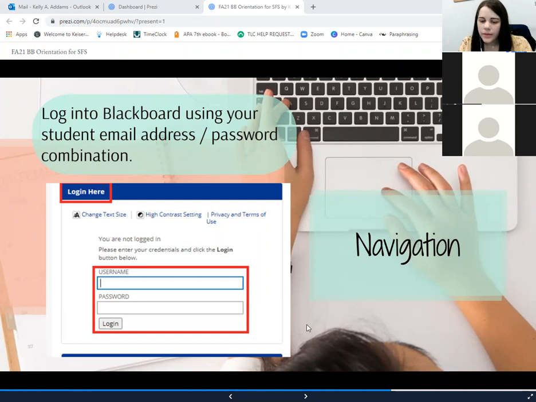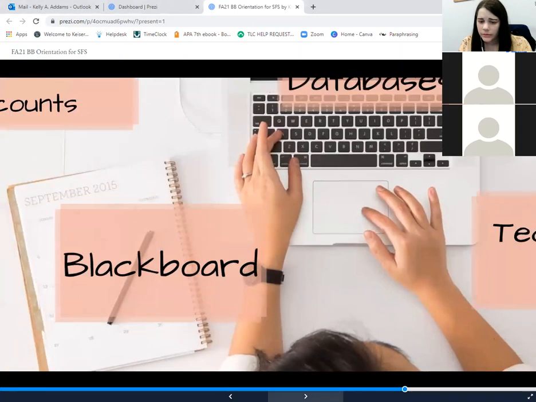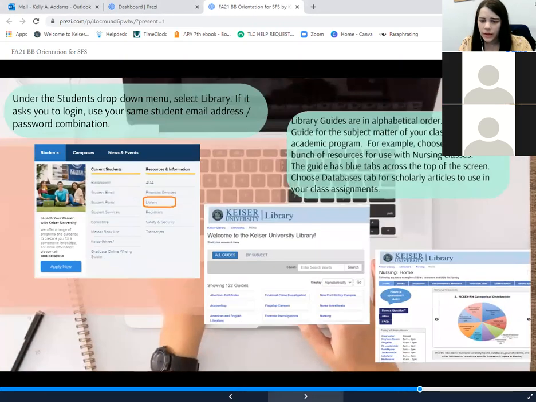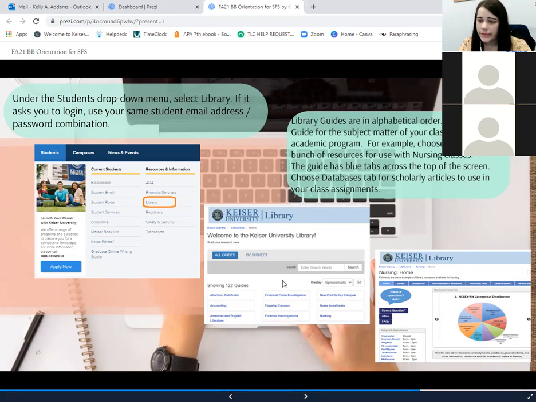Okay, so the last couple of things I'm going to go over are the technology basics. Oh, I'm sorry, the library databases, you have access to those. This is just a very quick overview because we don't have a librarian, unfortunately, as part of this orientation. But if you go back to kaiseruniversity.edu and click on the library link under the current students tab, it's going to bring you to the Kaiser University library databases.